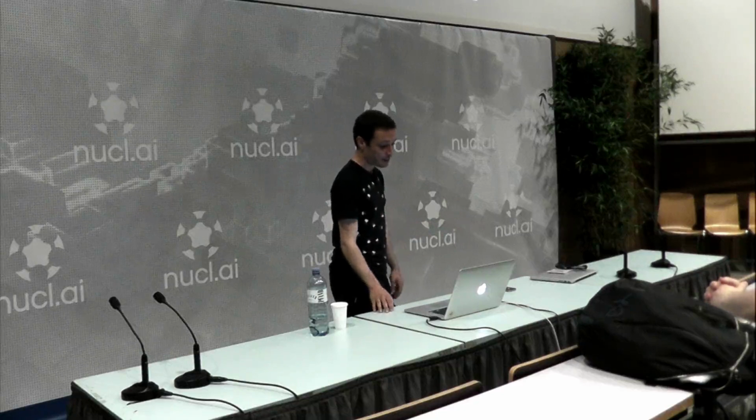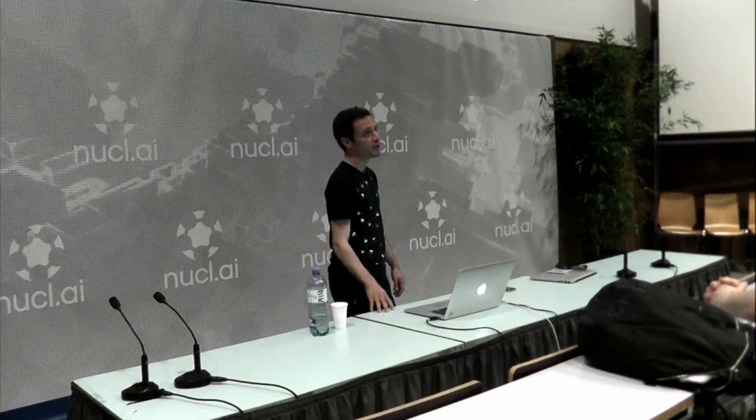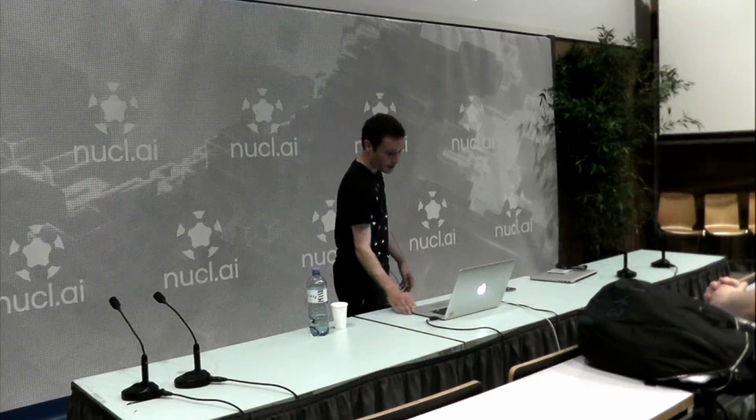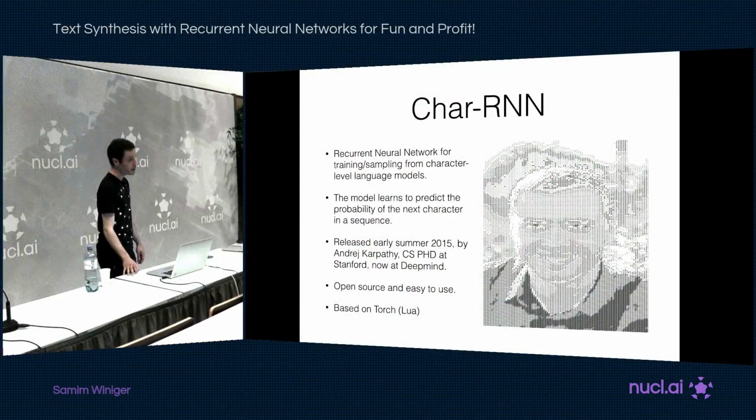For this whole RNN series, for the most part, I'm using a library called char.rnn, which is a very interesting library written by a guy called Andrej Karpathy. He was formerly a CS student at Stanford where he did this work. Now, obviously, like pretty much everybody else in this area, he's at DeepMind. And char.rnn is a recurrent neural network for training and sampling character-level language models. So again, it learns from the character up to predict statistically how to generate these texts.